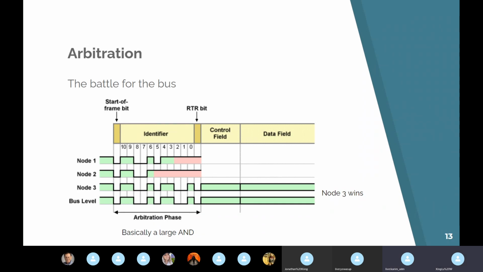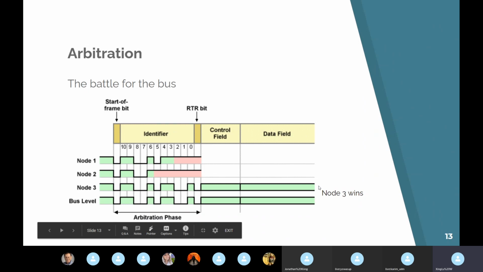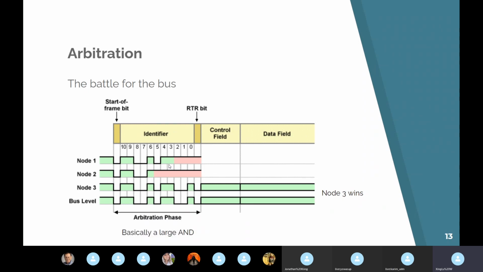So yes, they would have to wait until this entire frame is finished. So after data is sent, after CRC and end of frame is done, then they can try again. And the decision if they want to try again or not is on a driver level. So for TMS 570, you can enable resend transmission if it didn't send the first time. So it would basically keep spamming it until it gets through. Okay. Yeah, those are just driver settings. Cool.